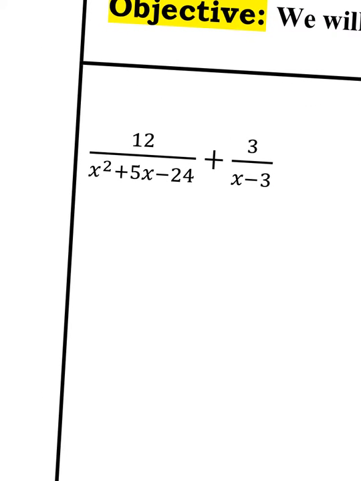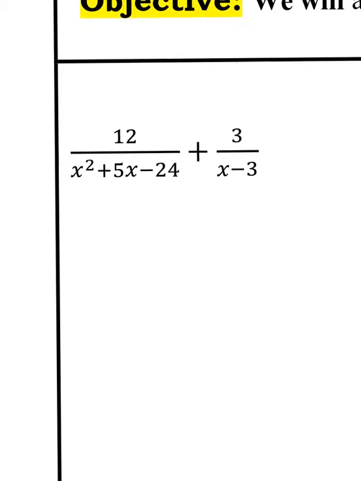I added 6 problems here, adding and subtracting rational expressions. So if you're one of my students, you have this paper, you're following along. I encourage you to do these on your own first. If you're not one of my students and maybe you're watching this on your phone, well, hey, thanks for watching, I guess. But here's number 1.